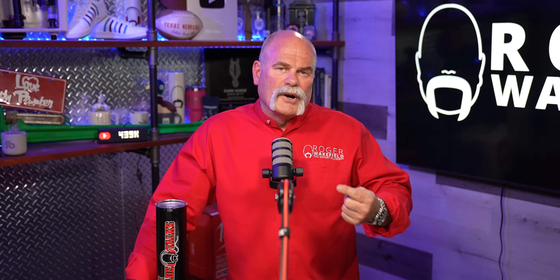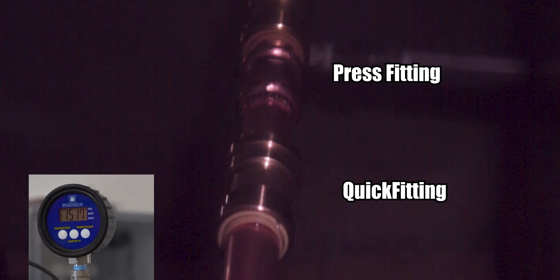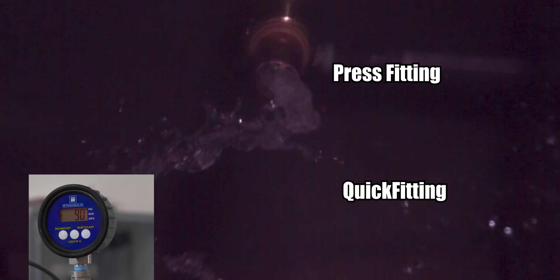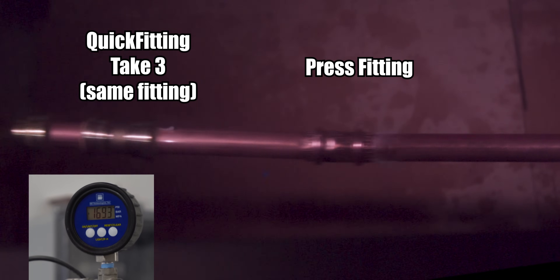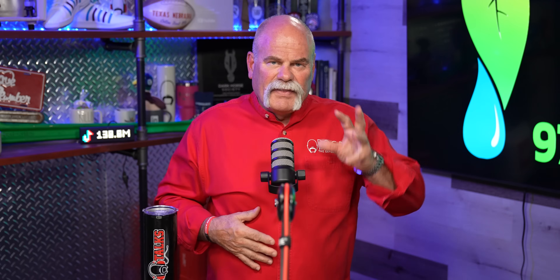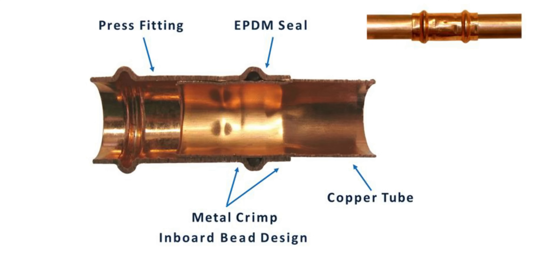I want to talk about the pressures we tested and where things blow apart. The press fittings didn't blow apart until somewhere between 1,500 and 1,693 pounds — we had one blow at around 1,100 just while we were playing around, but that wasn't documented. So 1,504 to 1,693 pounds for press fittings. But here's the funny thing — a press fitting with 3,000 pounds of pressure squeezing it failed before Quick Fitting, which is literally a push-to-connect fitting. Whenever we had multiple pieces together, the one that blew apart at the lowest pressure also had a shark bite fitting. Think about it — all you've got in either one of them is really the o-ring. The shark bite has stainless steel to grab it; the press fitting just has copper that we squeeze.